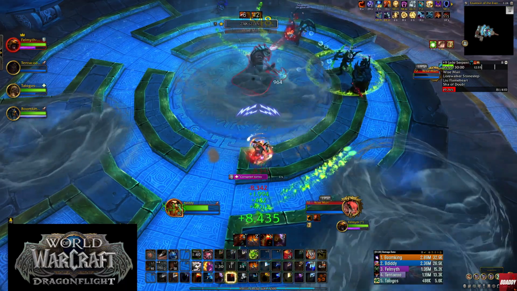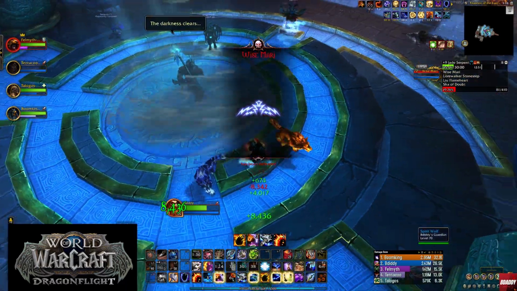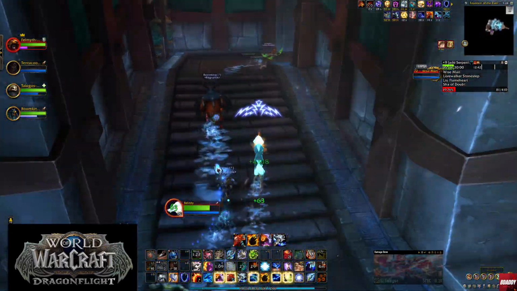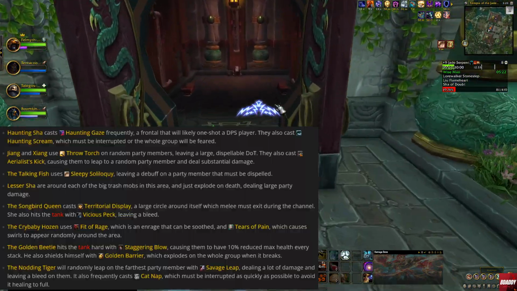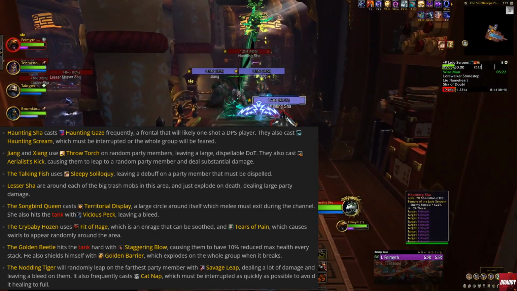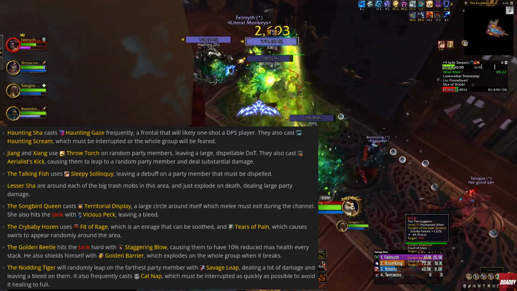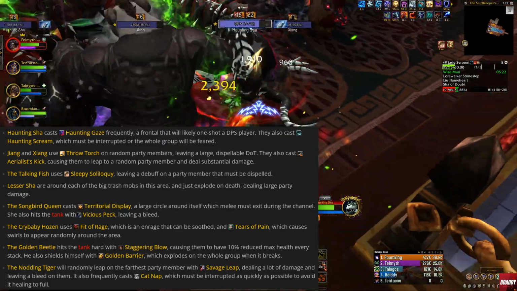This area has loads and loads of trash. I'm not going to take the time to sit here and name all of them, but I will put it up on screen. Make sure you interrupt things and make sure you stay out of the front of the mobs. Most of them have cleaves and most of them have interrupts. Just play smart and do your best to stay away from the front and interrupt as much as you can, stun as much as you can.